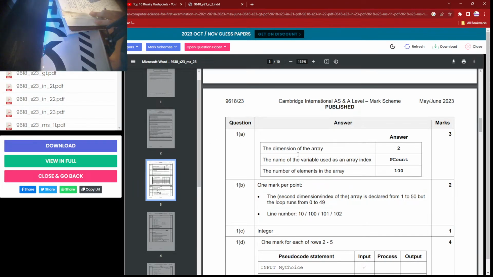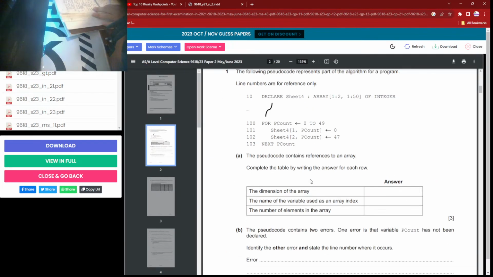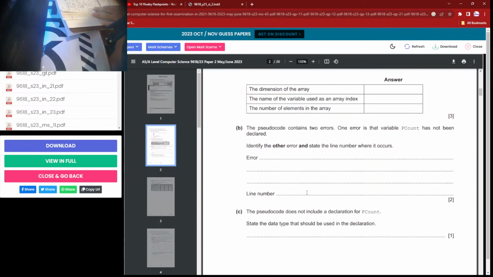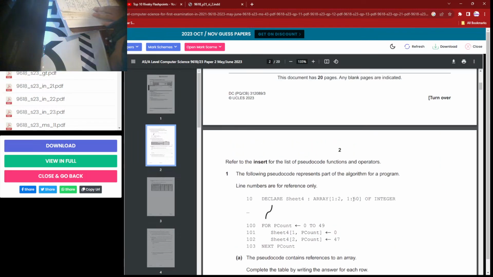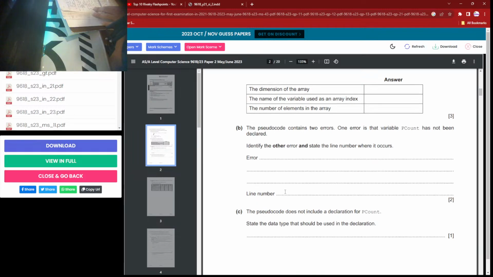To p count and 100. Let's go back to the paper first. I'm still quite confident though. Identify the other area, so it's 1 to 50. However, this is 0 to 49. So we have 10, 100, line number.